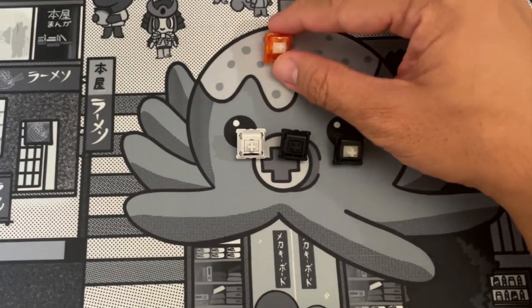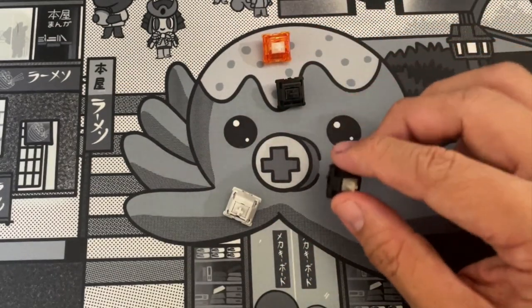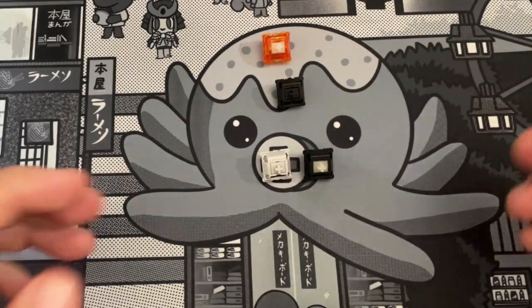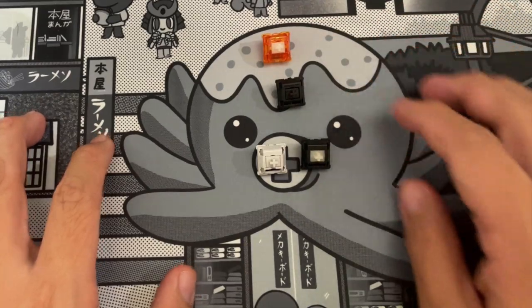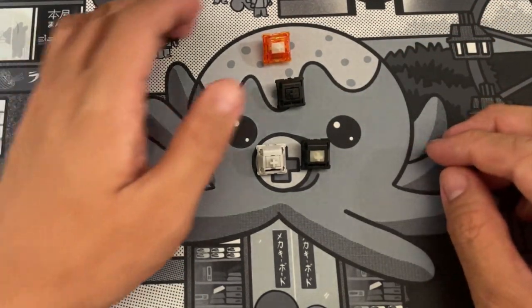Heaviest would be the Epsilon. Feels very heavy, followed by the Oil Kings, the Duroc POM, and the Zakus. They're around 65, if I'm not mistaken, 65 grams. So I love typing with the two. It doesn't feel tiring. The Epsilons and the Gateron Oil Kings, they do need some getting used to. So that's my switch comparison.